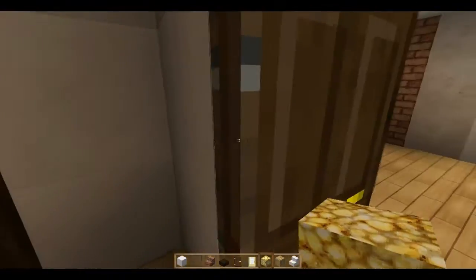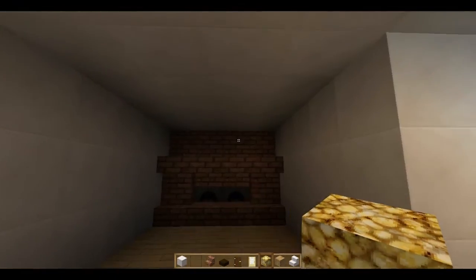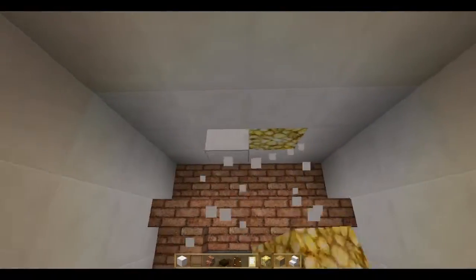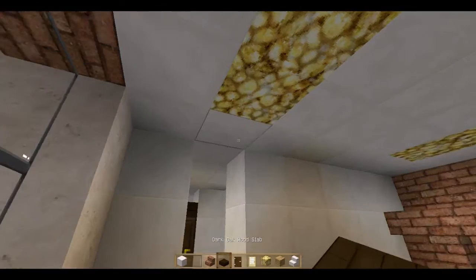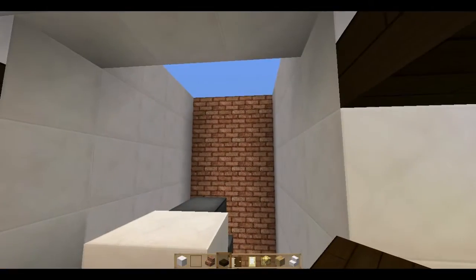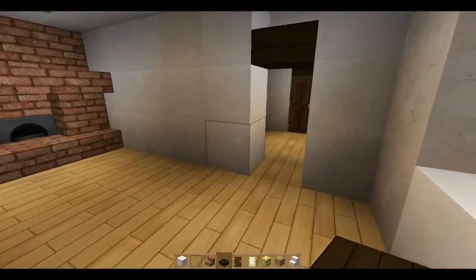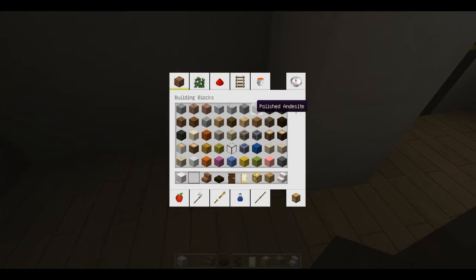Or not. Okay, then... 2 more here, and then 2 here. Alright, so then there's going to be a stairway up to the 3rd level there, and then that'll pretty much be it.